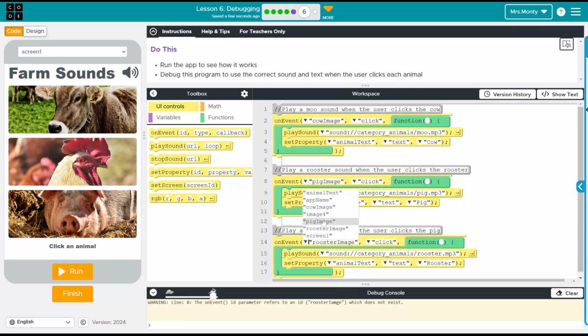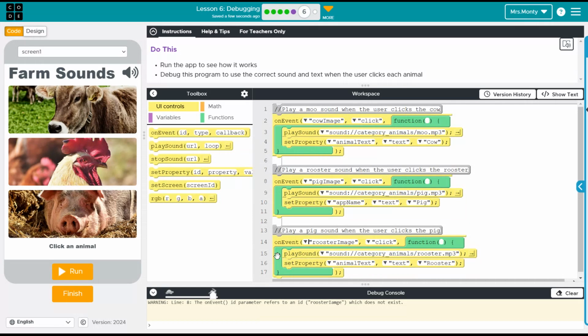If you click on the drop down, it's also going to show you all of the different element IDs that you have that you can change here. So you can click on the drop down and select it, or type it in, either way. I just went ahead and reversed those. So now we have the pig sound and the pig text displaying with the pig image click, and the rooster sound and rooster text playing with the rooster image click.